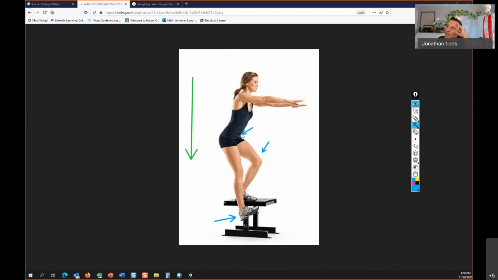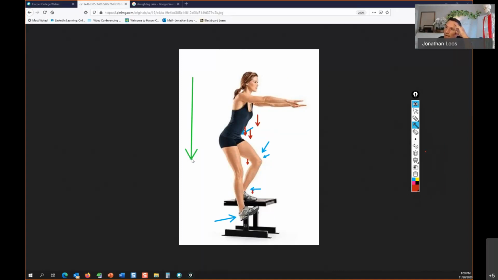What joint action do we see happening at the hip, at the knee, and at the ankle? And again, it's the same. It's hip flexion, knee flexion, and ankle dorsiflexion. But if the question was asking which muscles are involved, she doesn't need to accelerate down into hip flexion. She's already moving. These joints are already getting closer together. She doesn't need to go further there, further there, further there.